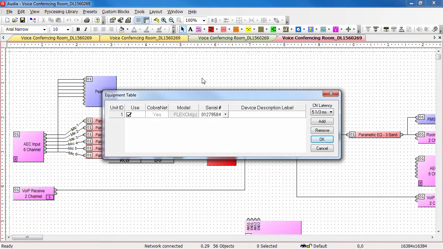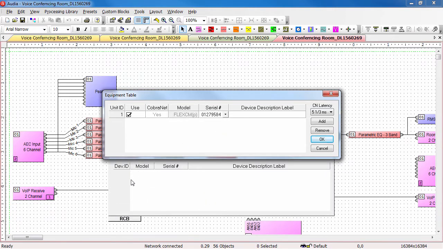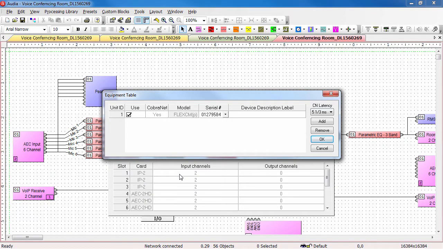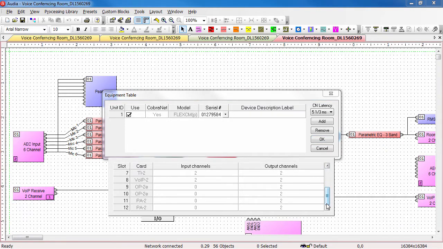Units are listed with unit ID numbers as well as by their unique serial numbers. Since we rely on physical wiring, it's important each device is uniquely identified. Remote control bus devices will also be listed down here. We'll go over these in a later lesson. You can see there are none connected right now. The I/O tab is a helpful feature which shows which physical cards are in which slot, along with the number of inputs and outputs for each card.